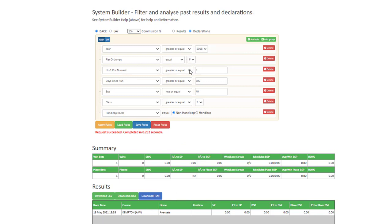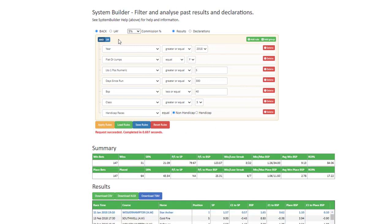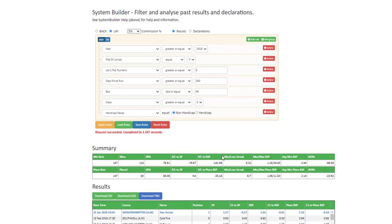This isn't the most complicated system, but for very complicated systems I'd still be looking once the races were over, so this is a very quick way to find your horses once you have a system. There's also a back and lay button at the top — if you click lay, it will work out your bet for lay betting. We're expecting this to come up with a loss, and there it is: a loss of 141 points. All Betfair prices are worked out to 5% commission, or you can change the percentage yourself.